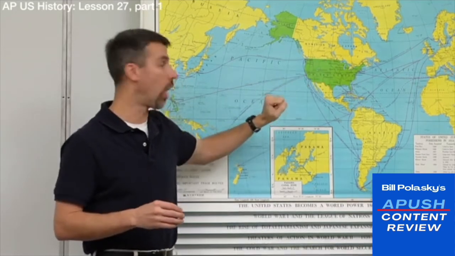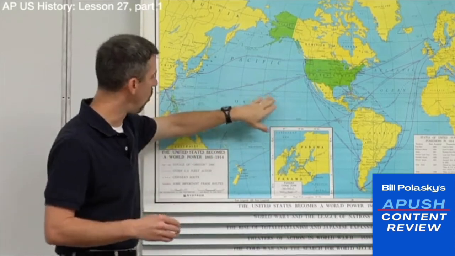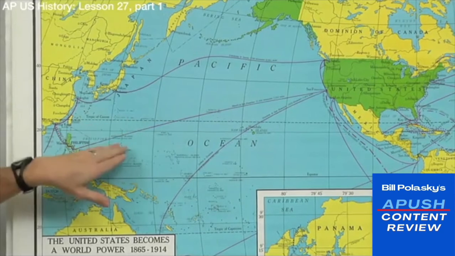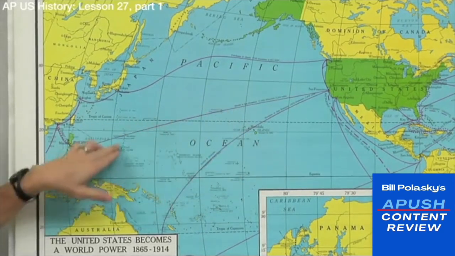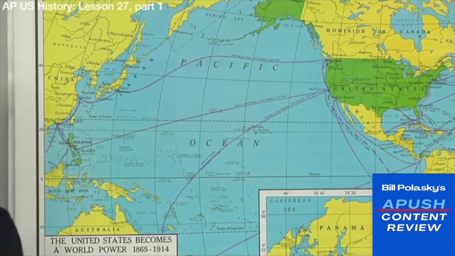And Mahan made the argument for colonies, particularly in the Pacific, as almost stepping stones. Hawaii, Midway, Wake Island, Guam, Philippines, stepping stones across the big ocean to give us a front door to Asia for the markets of Asia and commerce with Asia. And so as such, his book had great influence on American history. He says that we need an efficient Navy both to protect our security, and the Navy needs colonies and bases as shipping and power projection points. And protecting this security will also protect our commerce in many ways.